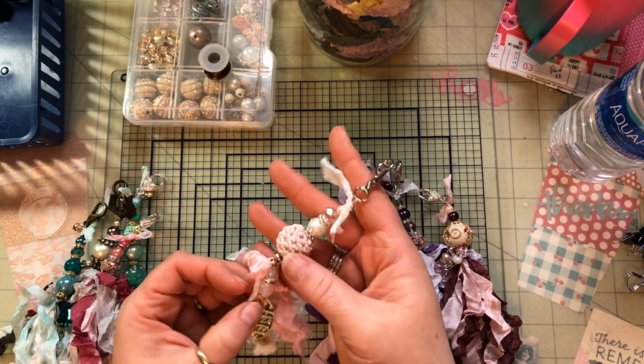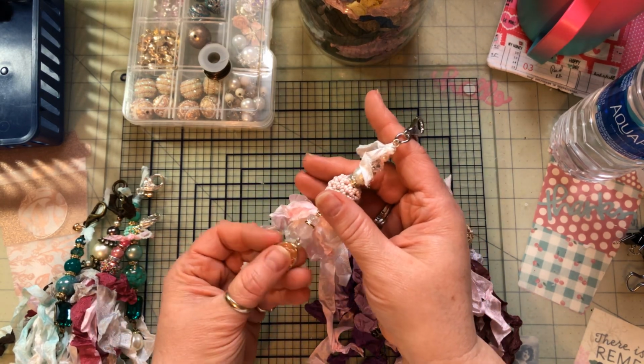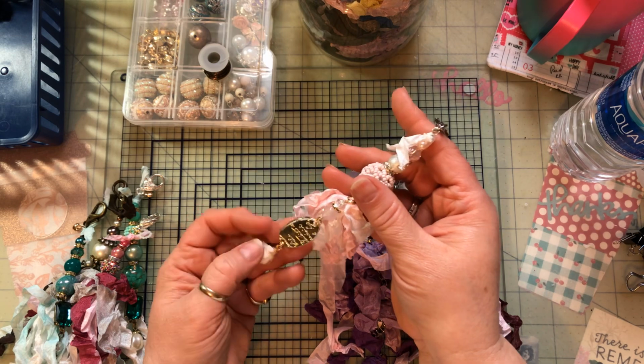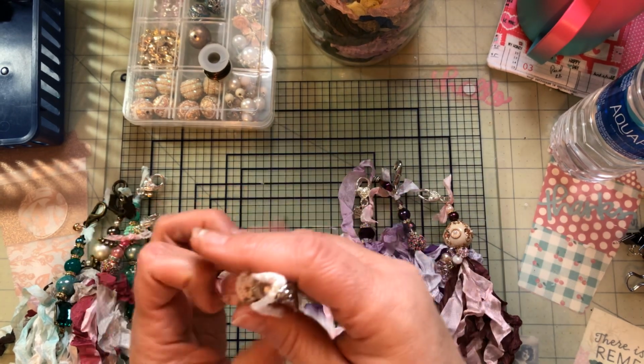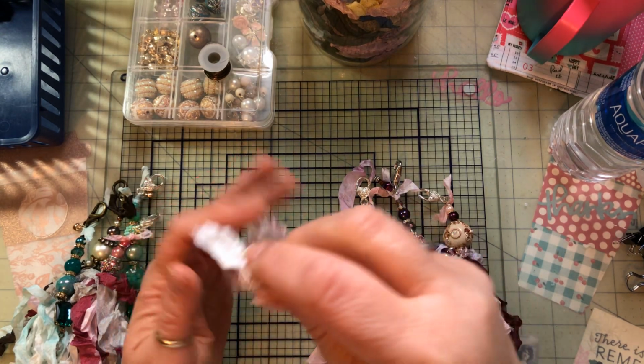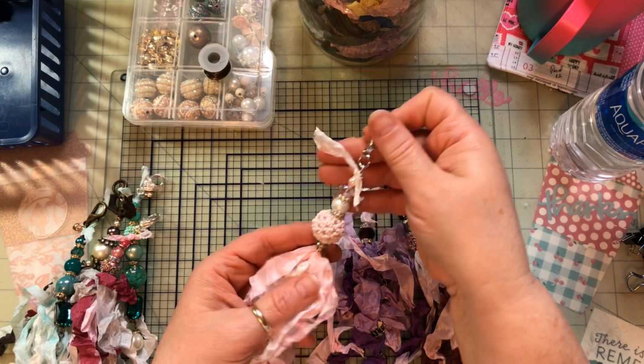So most of this is silver, but then my charm actually has a little script on it, and I know that this is Joann's, and then I put a teeny tiny little silk flower on the bottom. So this is much more romantic. This would be like for a bride. This would be really pretty for a bridal book.